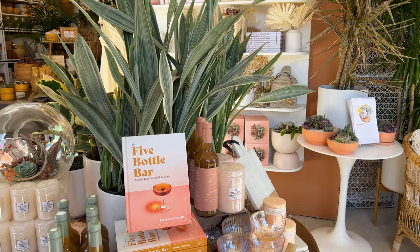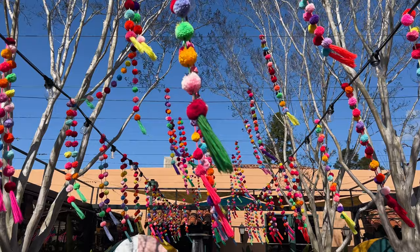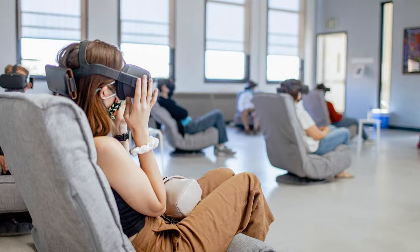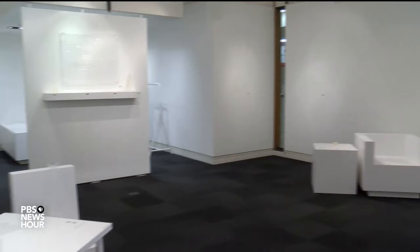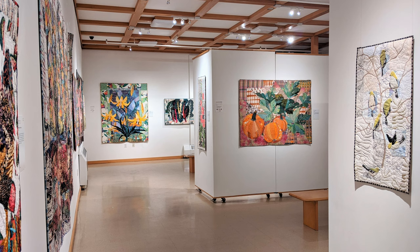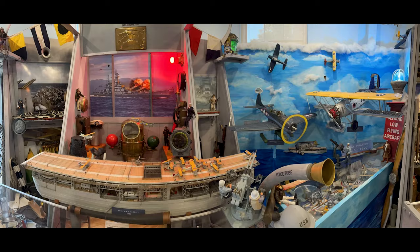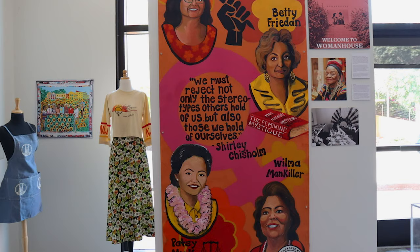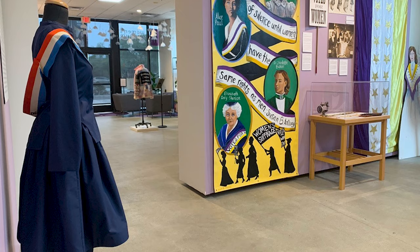Liberty Station also features the unique Loma Club Golf Course, a nine-hole course left over from its history as a naval training facility. Unique attractions include Wonder Spaces, an ongoing art exhibition with a VR film series; the New Americans Museum, with exhibits on immigration and an oral and visual history studio; the Visions Museum of Textile Art celebrating quilts, textiles, and fiber as fine art; the Nautical History Gallery and Museum sharing the history of the U.S. Navy from the Revolutionary War through the Civil War, World War I and II, and the beginning of naval aviation; and the Women's Museum of California, dedicated to the history of women, with an exhibit space, library, archives, and a store with items exclusively handmade by women.